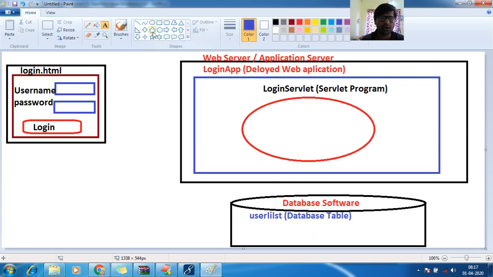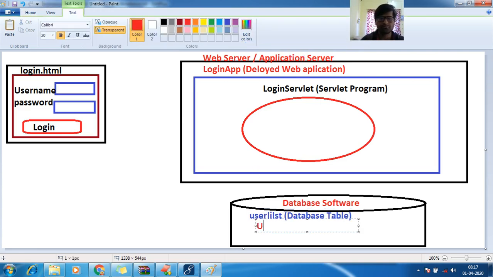Under this we'll have two columns. One is username, uname, and another is password, pwd, password. Okay, fine.